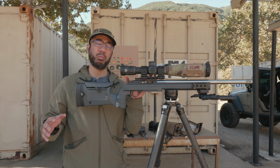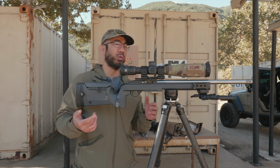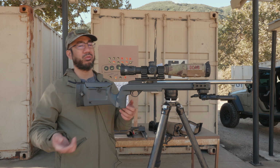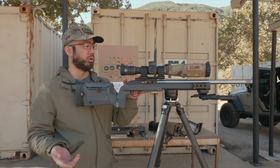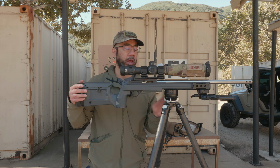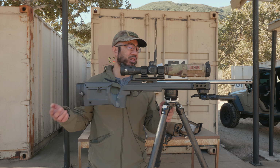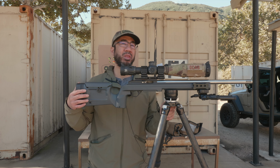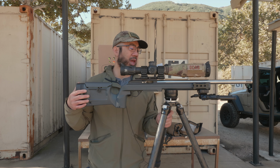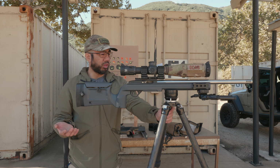The bolt that I was running prior to that for the past 15 years was an OEM bolt with a Volquartsen extractor, which worked great. But I figured if they're going to rework the bolt for me, just have them put a new extractor on that other bolt. So I swapped those bolts out last week or 2 weeks ago. It shoots the same in terms of, I think, accuracy inherently. So there was no real gains there, but no real losses. And so it is what it is. But that's kind of all for the updates here.